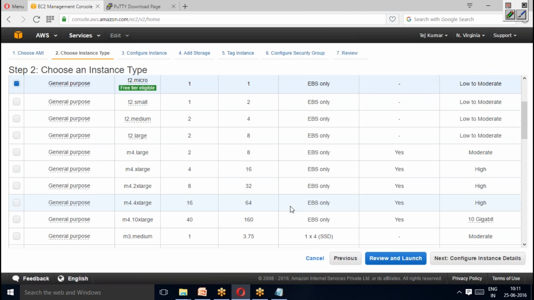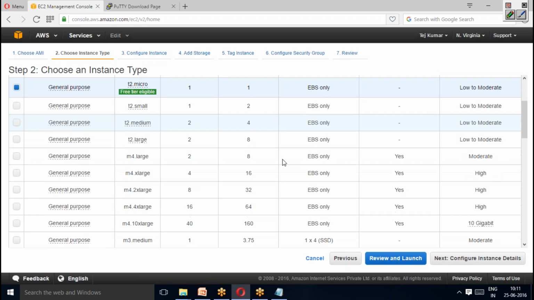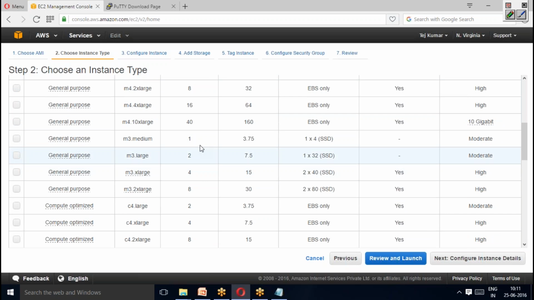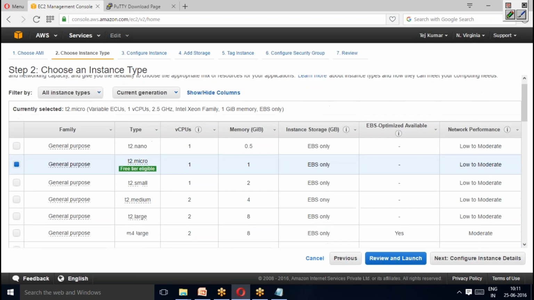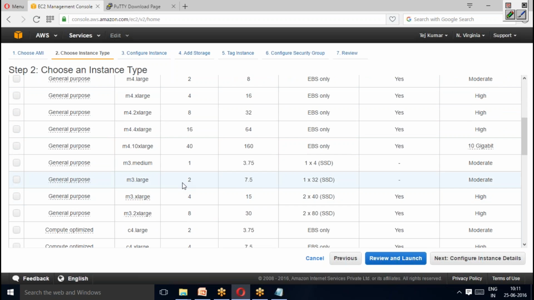Once you have selected, it will ask you to choose an instance type, whatever instance type you would like to go for. But remember that when Hadoop starts, it has a lot of processes running. So go for M2.large. M1.large they have removed, now they have renamed it as M3.large, I believe, because that also comes with 7.5 GB, 2 cores, 2 virtual CPUs, memory, and internal storage. So I'm going to select M3.large.